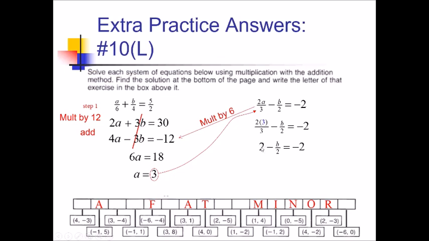If I subtract this 2 from both sides, negative 2 minus 2 is negative 4. And if I want to get rid of this negative 2 that I'm dividing by, I can just multiply both sides by negative 2. So that gives me a positive 8 over on the right side. Putting these in alphabetical order to get a point, we end up with 3 comma 8. 3 comma 8 is right here. This was problem L, whatever that means, so we'll put an L right there. And that was our last problem, so we are finally ready to solve this puzzle.